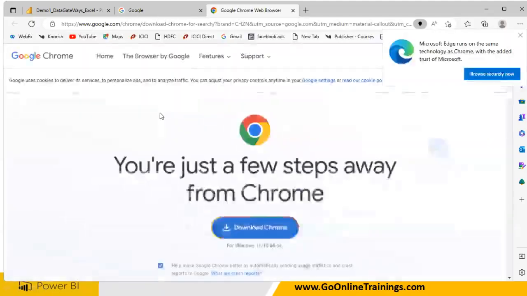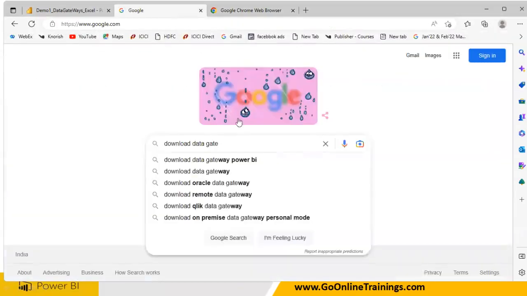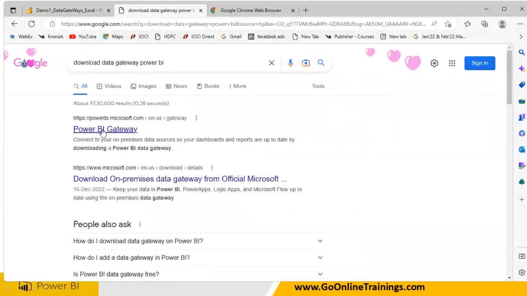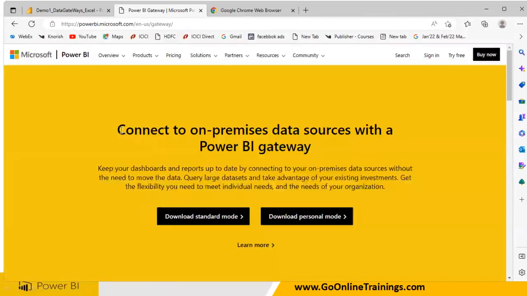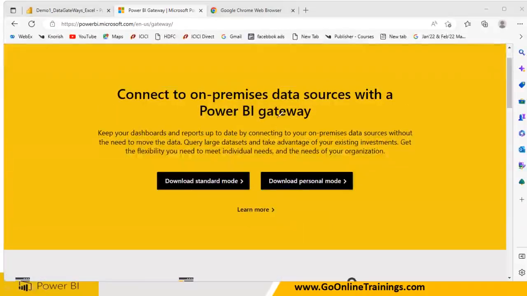So I just go there and click on this. Now the Power BI data gateway, you're able to get it. So choose this. Now there is download standard mode and download personal mode. You have two types of data gateways, as I told you, right?